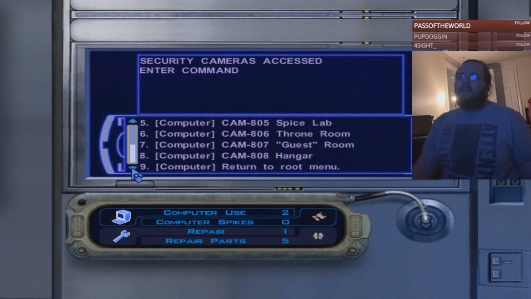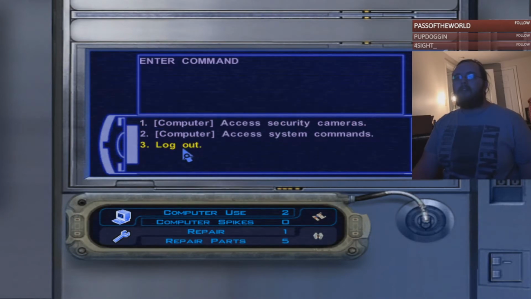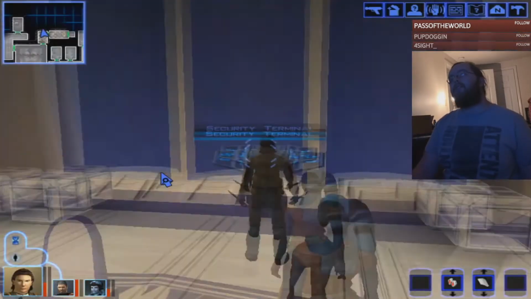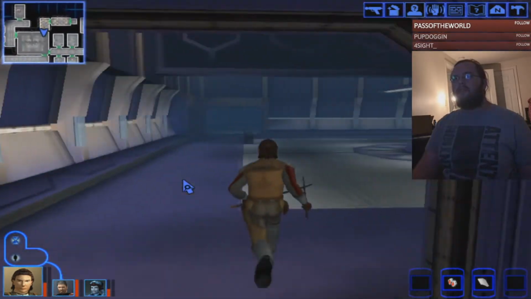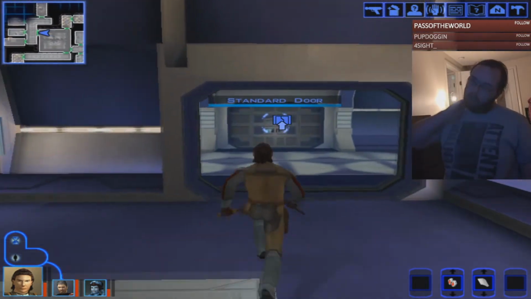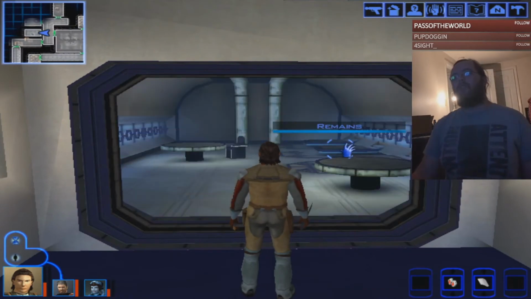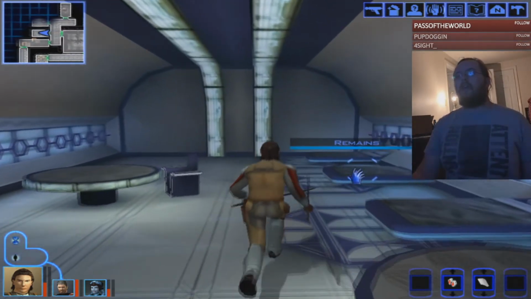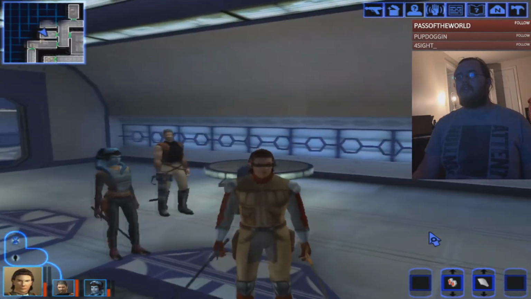Alright. Turn the root menu. Is there anything else I can do? Nope. Because I got no computer specs. I can overload the terminal if I want. But alas, I think we'll go ahead and bust open a couple of these doors. Take care of anything. Oh yeah, that's right. This is where all those Rhodians died.